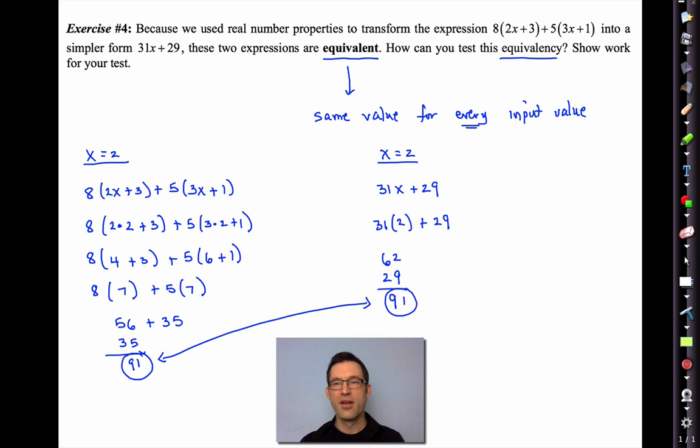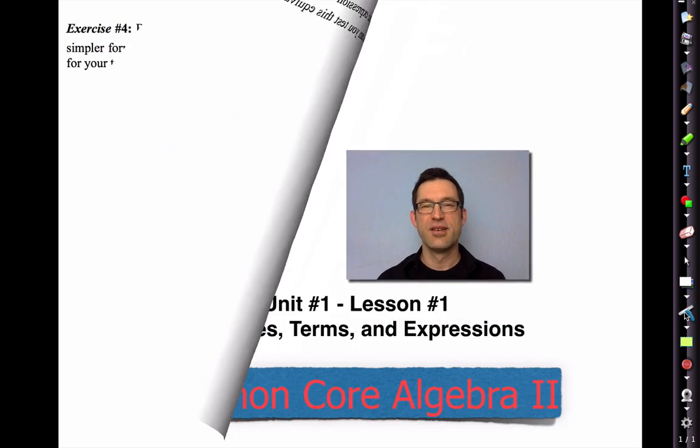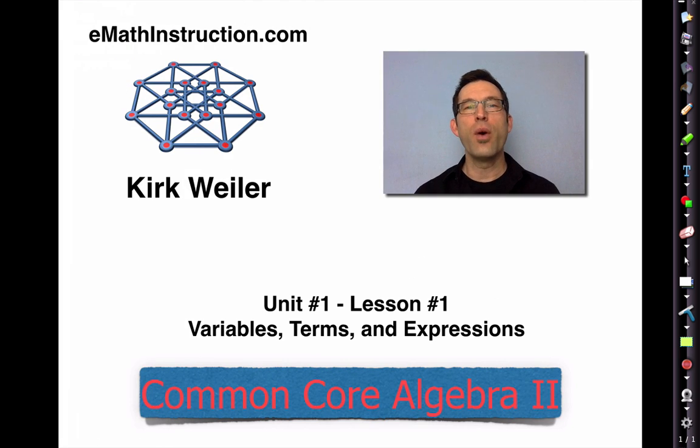All right. Let's get rid of this text. Okay. So today what we saw was three very important ideas: variables, terms, and expressions. And we also reviewed the three fundamental rules of real numbers, right? Or three fundamental properties of real numbers: the commutative property, the associative property, and the distributive property. All of today's lesson really should have been a review from Common Core Algebra 1. But as I said, we do want to lay a firm foundation as we move forward in this course.